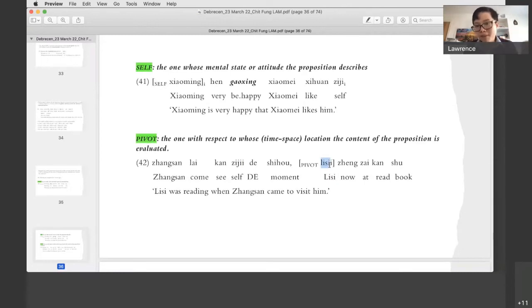But then in private binding, what we can see here is that it doesn't need to involve any speech verbs, no need to involve saying. It does not involve a mental state as well, someone's happy, someone is sad, etc. It's just used in the sense of from the perspective of somebody. In that sense, we'll call it private binding.